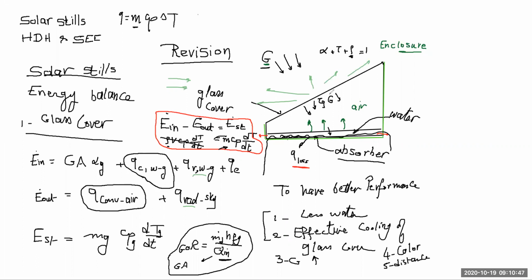Saleh? Doctor, isn't it that we said effective cooling of the glass cover is the first one for better performance? Actually, they are comparable. I can swap them, and in order to make it convincing to you, what I may do, I can run the ES program that I wrote for solar still, and I can change both and show it to you. I mean, actually they can swap.